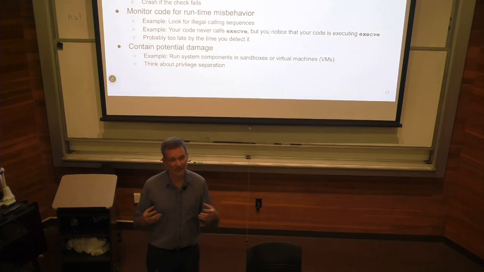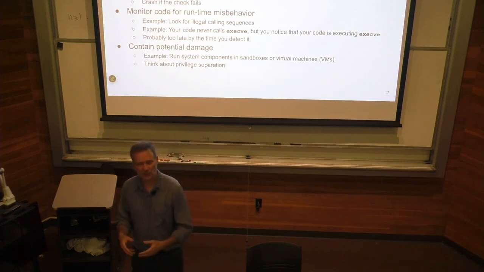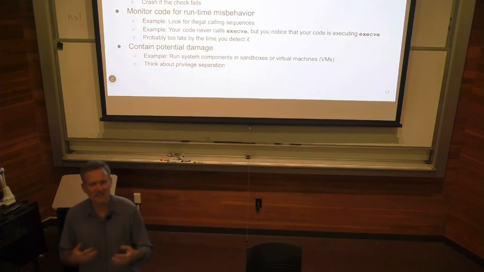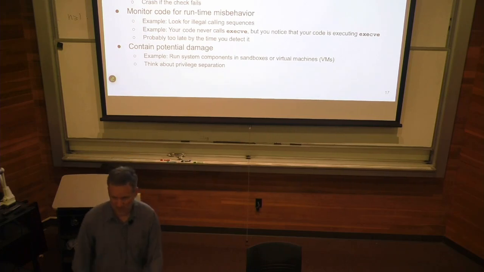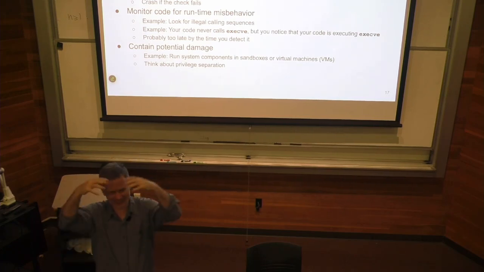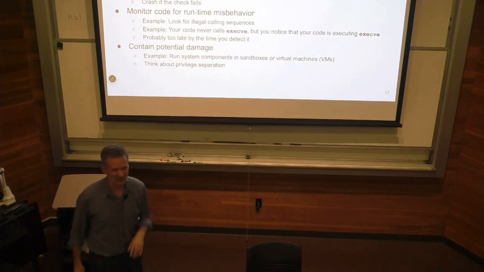Instead, I could run it in a virtual machine that doesn't have access to any of my files and can't make network connections. I copy into that virtual machine only the files that program needs, and now if there's a vulnerability in that program that gets exploited, the damage is limited to whatever's inside that virtual machine. This is sometimes called blast containment. You're trying to limit the damage, the blast radius, if it gets compromised.